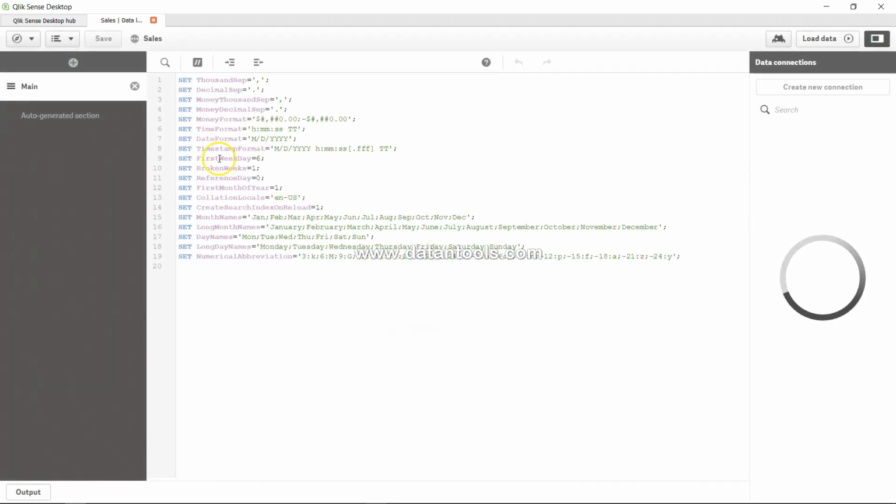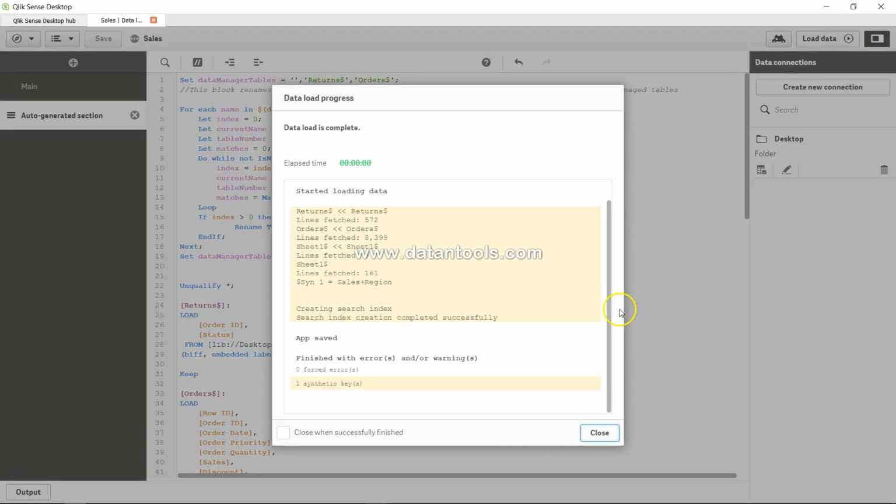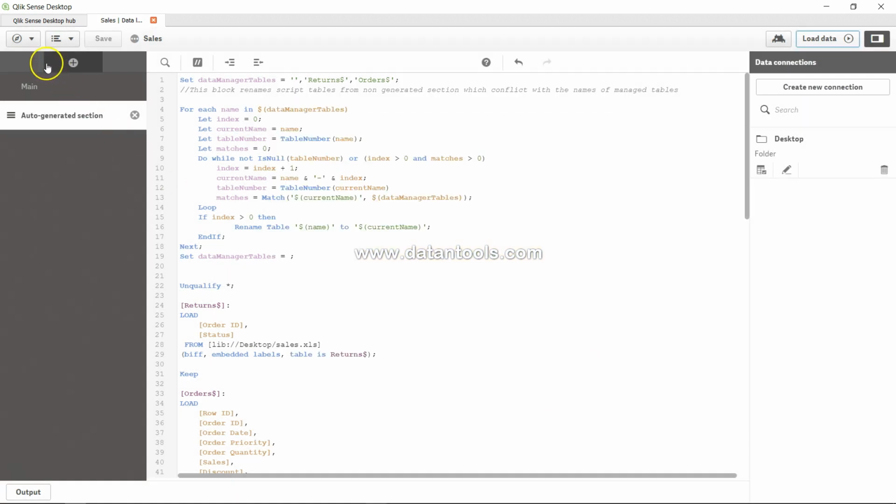But if you see keep, let me go ahead and apply the keep, which is the same as join. You can have left keep, right keep, all these different things which I explained about the join in the last video. If I just say keep, you can have keep table name, like I mentioned. If there is any other table other than the previous one, then you need to specify the table name, otherwise leave it as it is, keep. What it will do is create an outer join again, but it will keep the two tables different. So let me save and load that and click on close.